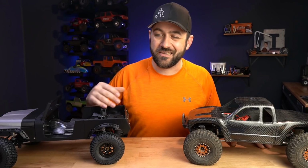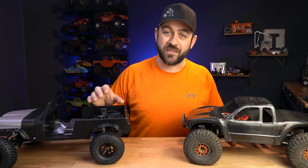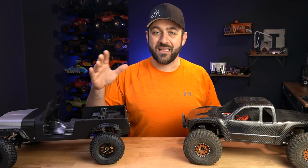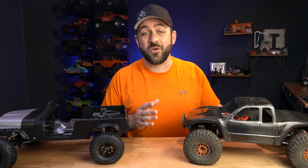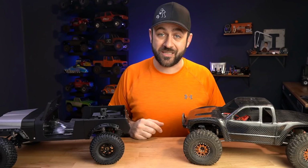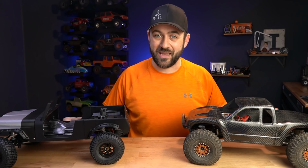As we get further into the series, we'll define what those rules are and get specific into portions of them each time. So we'll cover that more in depth later. As I mentioned, Matt from the Scale Builders Guild and myself will be competing in all 3 classes, and to do so, we need trucks that are prepared to do so. So this series is going to be following us along as we try and make that happen.